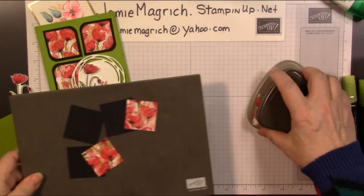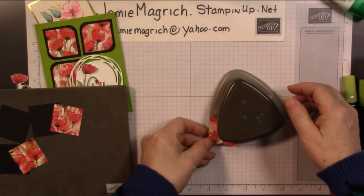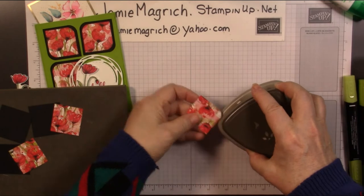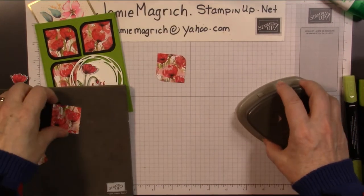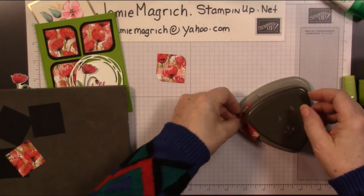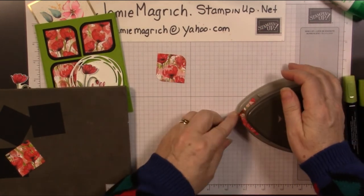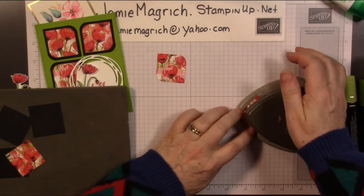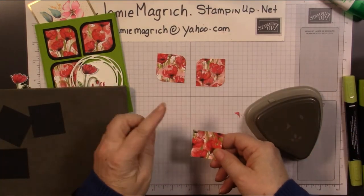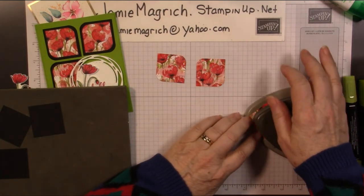Let's move this out of the way. And then do it on the opposite side. Okay, so that's going to be the first one. There, and then we'll get this one. This one's the opposite. I'm going to do this one and this one. This one's going to be this corner and this corner, so that's the only tricky part of this, making sure you round the right corners.